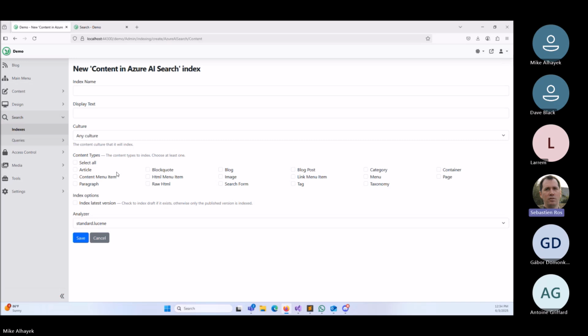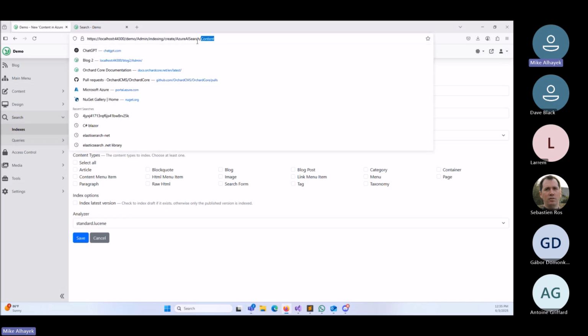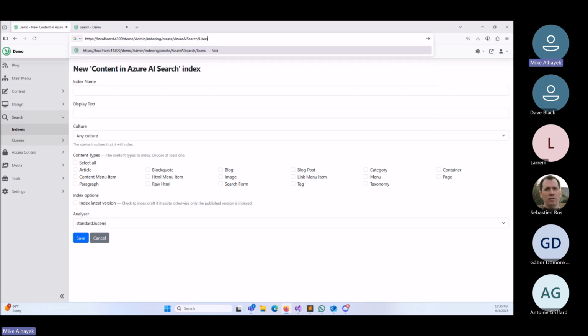But just, you see, why I don't understand is why the source is coupling the source and the destination and the index. That feels weird. Well, because if you're trying to do users, then you'll switch this to users, right? So now you're saying I want to store users in Azure AI search, right? So now in your driver, you might want to display a roles menu, so you can say, I only want to index users within the administrator role, for example. So your driver needs to be aware of the type of provider it is, the provider name, and also it needs to know that the type that you want to do something custom called users, and only then.